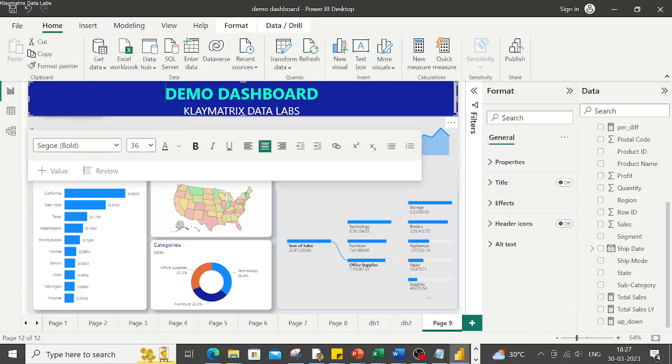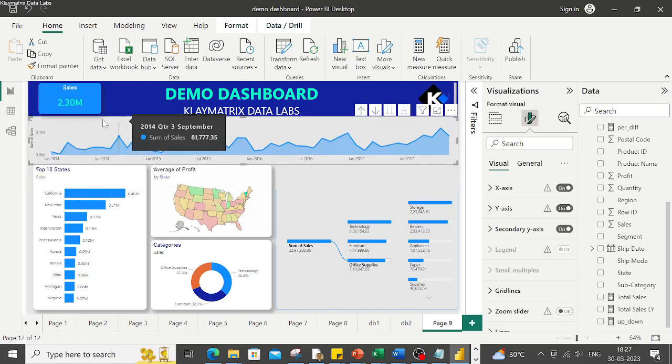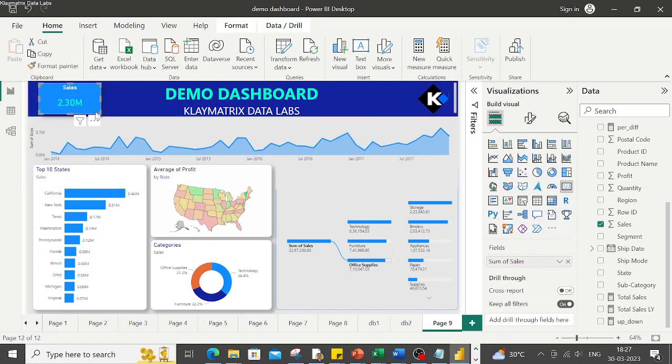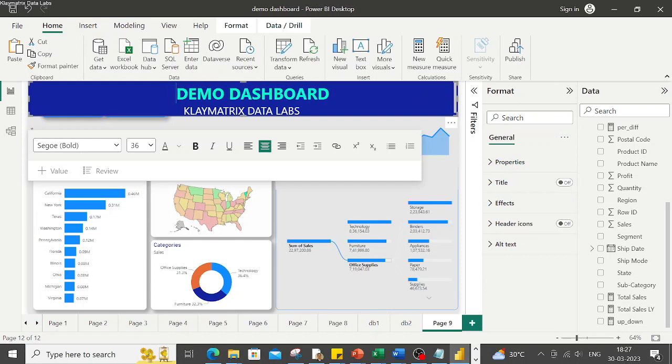And then once it's done, select this, Control C, Control V 3 times, right? Because we want to put in 3 cards over here.